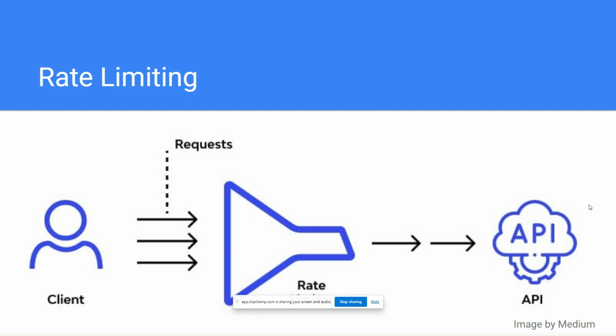Then there's the whole deal with rate limiting. Picture this, you're at a concert, and there's this one refreshment stand that everyone wants to hit up. If everyone rushed it at the same time, it'd be chaos, long waits, frustrated fans, and a good chance the stand runs out of drinks. That's where rate limiting comes into play. But for your API, by setting up a system where each user has a clear allowance on how many times they can call your API within a certain time frame, we're doing a few crucial things. First off, we're keeping the traffic flow steady and manageable. This means our API can serve up data without breaking a sweat, ensuring that all users get a smooth and responsive experience. No metaphorical crashing of the refreshment stand here.